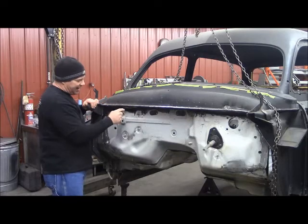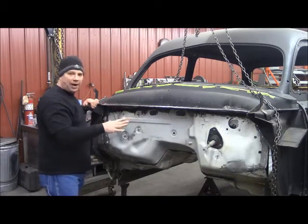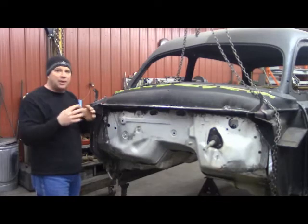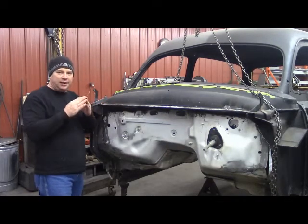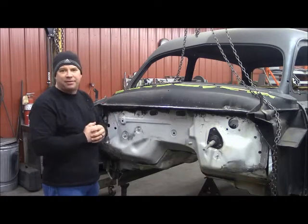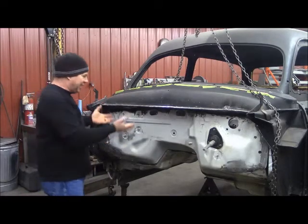I came back and sealed with a two-part bonding adhesive made by 3M both sides of that weld, and inspect that weld extremely well. What that bonding adhesive is going to do: one, it's going to seal that weld up so moisture doesn't get into it and start rusting and blistering later on. And two, it'll stop the noise. Sometimes when you put these panels together in custom-built cars, you can get two panels that'll rub or squeak or pop or make noise and it'll drive the customer insane. So I go ahead and eliminate that right off the bat — body adhesive on the outside, body adhesive on the inside of every single weld. Inspect every single weld and every single panel. Now that one's done.